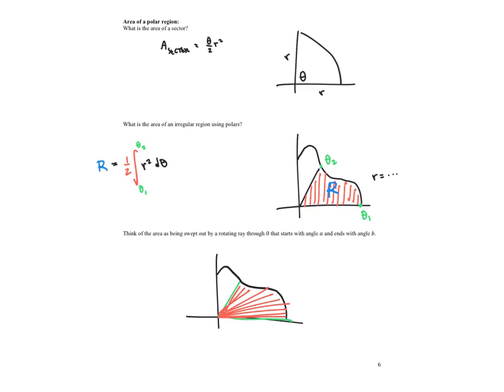And here it looks like I'm referring to the first angle as angle alpha and ending the second one with angle beta. So whatever, theta 1, theta 2, alpha, beta, it doesn't matter, as long as you know what you're doing there to accumulate that area.